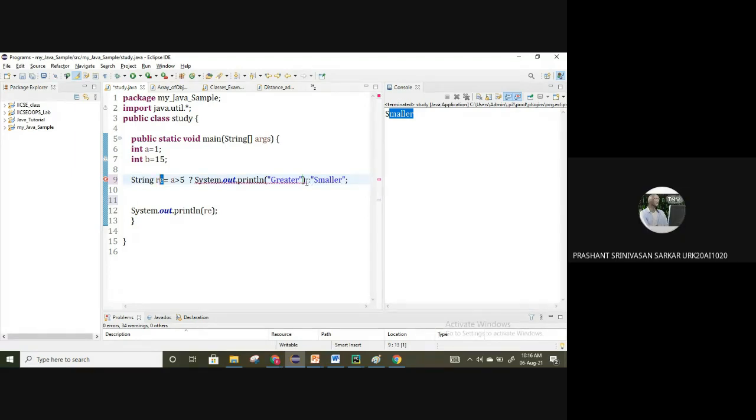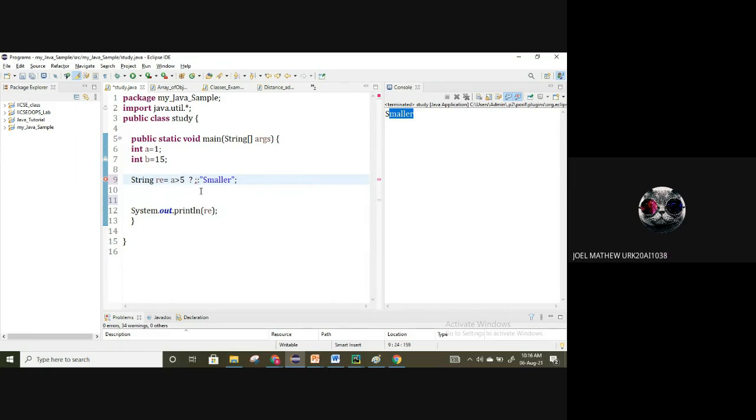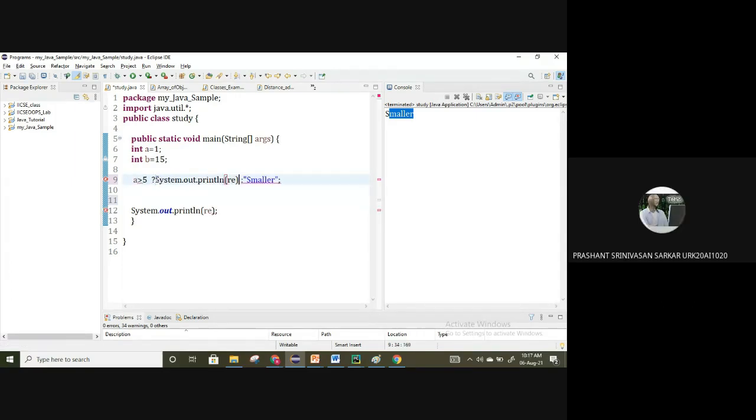Ma'am, can you remove that whole thing, just put the bracket and just put the condition? If you remove the string result equals and put a greater than 5 and just put the question mark, ma'am, will it be fine? I'm not getting it, you want to change this one? Ma'am, can we just remove that string result equals? Okay, you are saying remove this and directly write like this. Yes, ma'am, would that work?